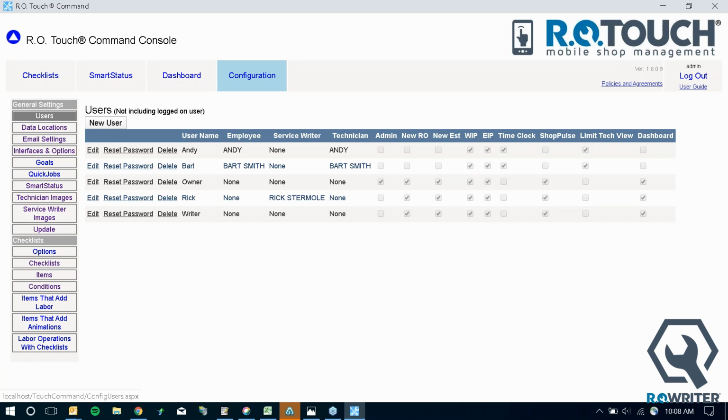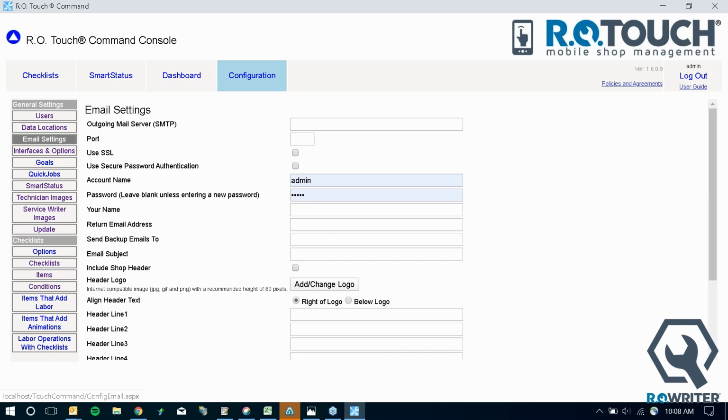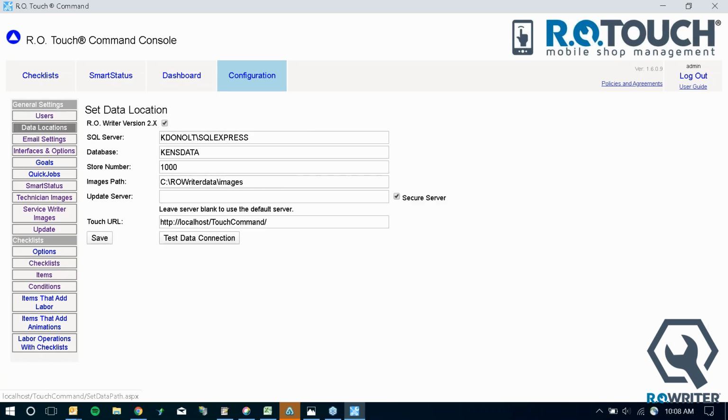Let's move on to our email configuration. You'll notice I'm skipping over data location, and I'm skipping over data location because that is something for our team to configure for you. It's something that you shouldn't have to go in and ever touch. But I'll briefly touch on this just for the moment because you'll notice in here there is a touch URL. This first portion of this will typically be the IP address that is on the computer. If there is any reason to go into this section at all, it would be to look up the IP address that we have programmed in there.